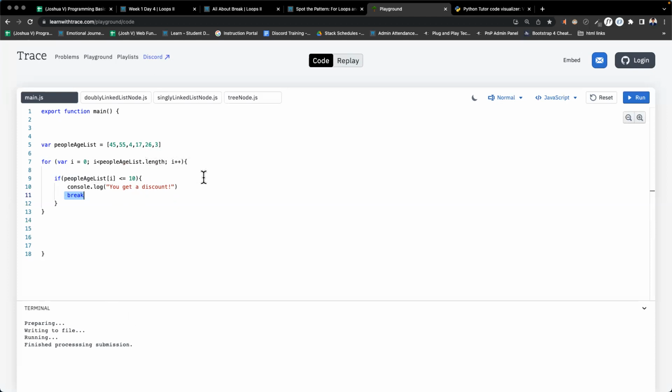But what if you just put a comma after the 10 and put 1 or 2? Wouldn't that allow it to run certain amounts of time? So if you put 2, it would run twice, right? You want me to put a comma 2 like this? Yeah, and take away the break.